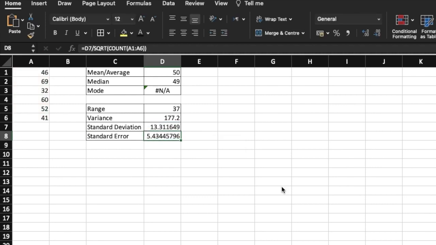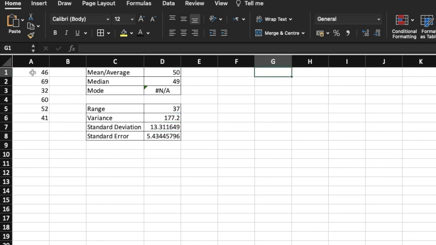So this is standard error. Now I'll give you an example of how the variance can be calculated, because I think it is really important for you to understand the calculation behind the variance, because the rest are very simple to understand. It's good to know the background behind the variance calculation.